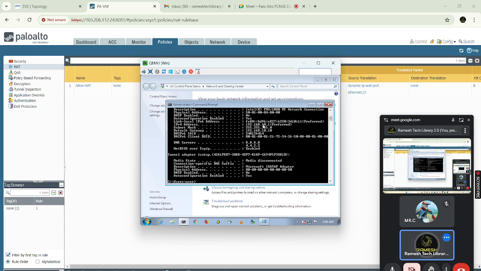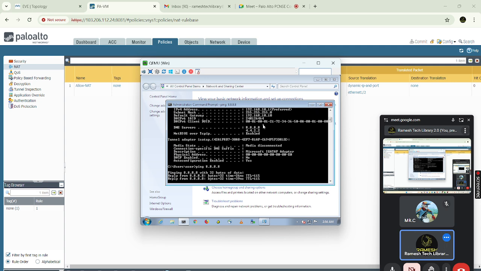We got this, we can ping 8.8.8.8. We are able to ping.